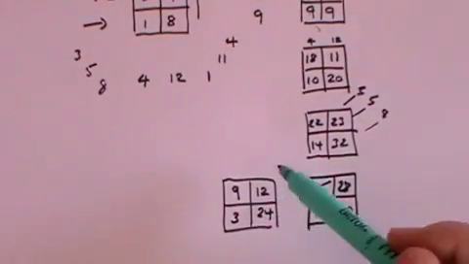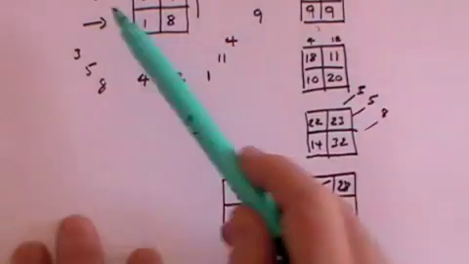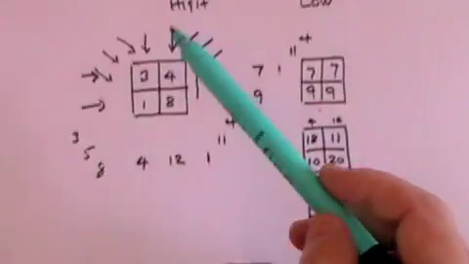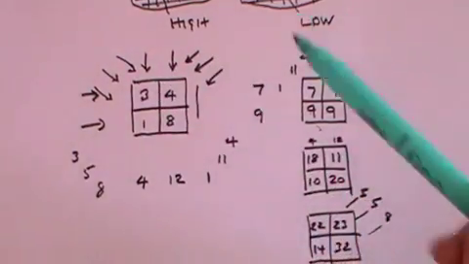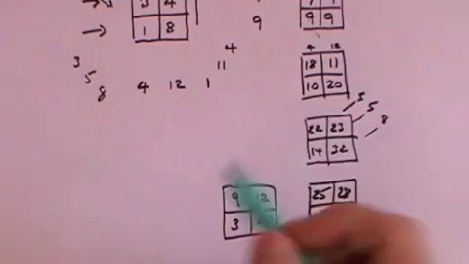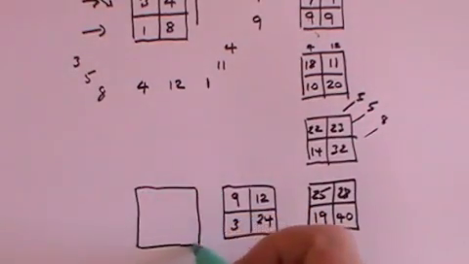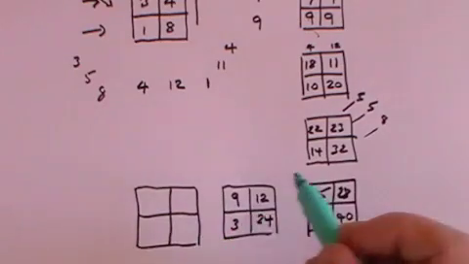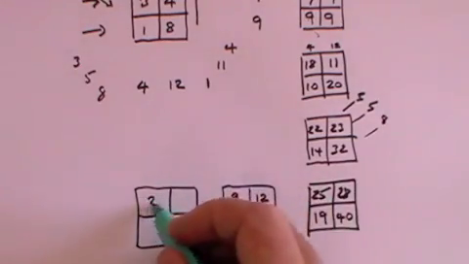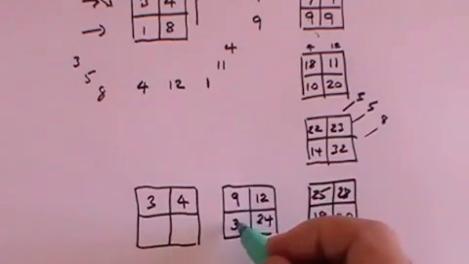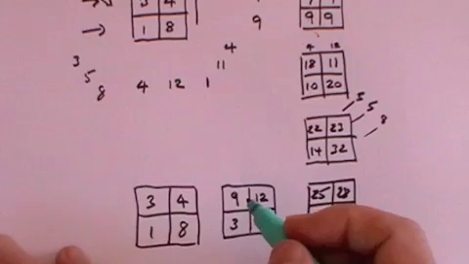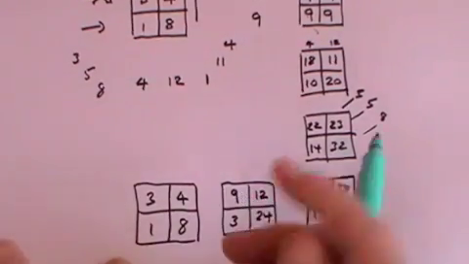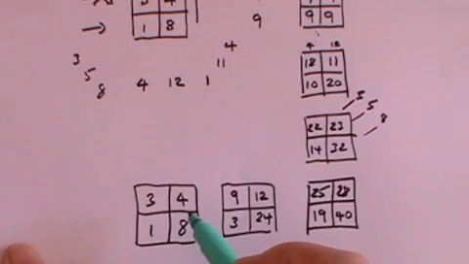And then finally, because you have done not just the initial scan but three more so you've got essentially three lots of weighting you have to divide what you're left with by 3. So if we divide 9 by 3 you get 3, 12 by 3 you get 4, 3 by 3 is 1, 24 by 3 is 8 and you'll notice that what we've ended up with by our computed tomography is a set of voxels which is the same as what we started with.